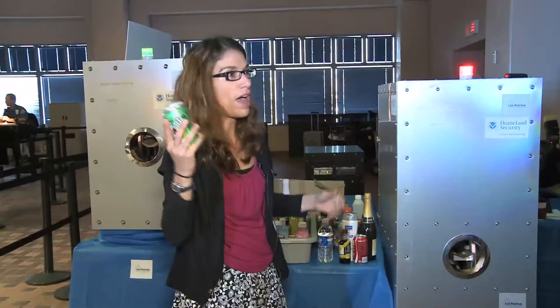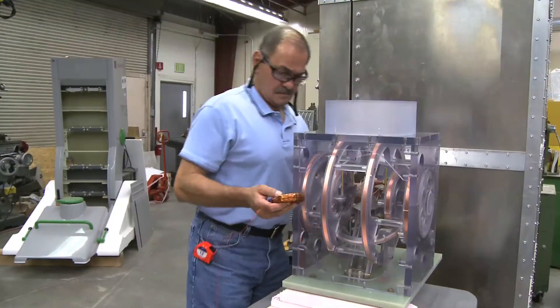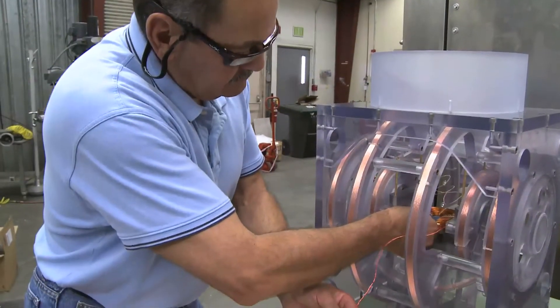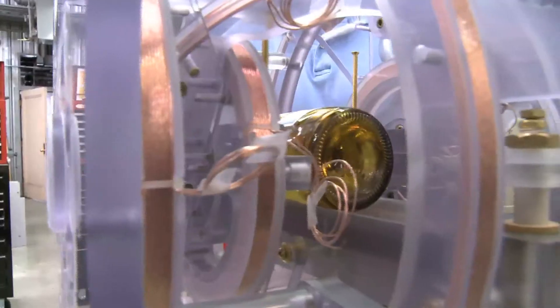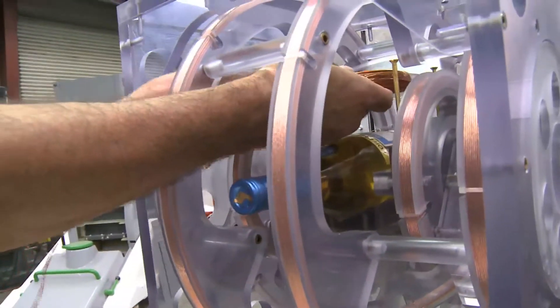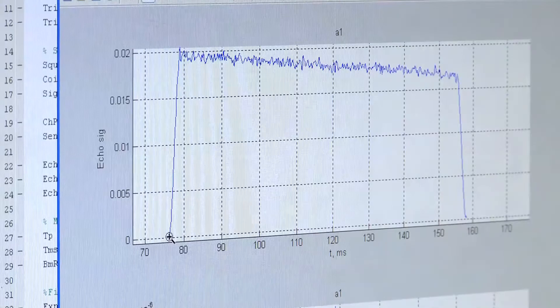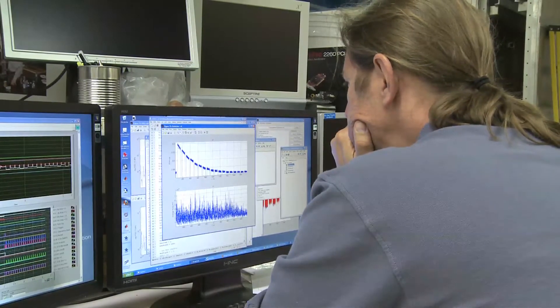We've taken a step towards a more compact and smaller-scale unit that could be put at the checkpoint as a secondary screener, and that's technology that could be more rapidly deployed to the airport. There are people who show up at the checkpoint every day with legitimate reasons why they need to exceed the 3-1-1 rule — a medical condition that requires a liquid medicine, infant formula, things they want to carry on board that are legitimate and need to be greater than the 3-ounce restriction. Right now screeners don't have great tools for making sure those things can go on board, and this would go a long way towards easing the discomfort of passengers having to discard perfectly good items at the checkpoint.